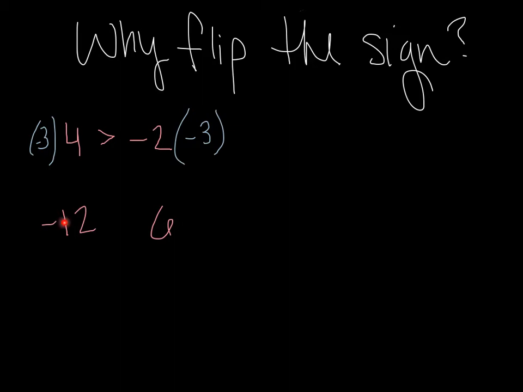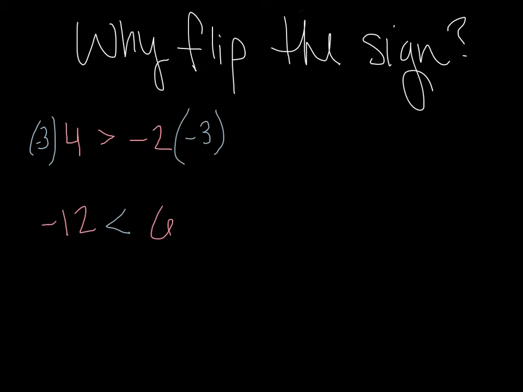A negative times a positive gives us a negative. Now we have a negative number on the left-hand side, and two negative numbers multiplied together gives us a positive number. So in turn, we have to flip this sign in order for this statement to be true. 6 has to be greater than -12. It just has to. It's a fact. If someone offered you -$12 or $6, what would you rather have? Well, this is greater, this is more, so that's what I would pick. But if I were asking the question, I would hope someone picked this because that means they would owe me.